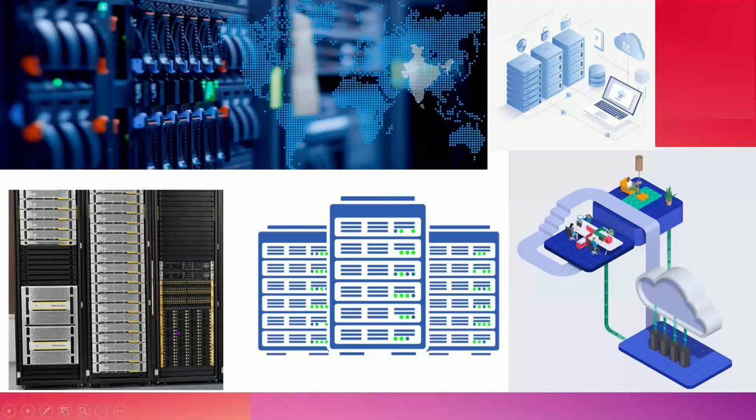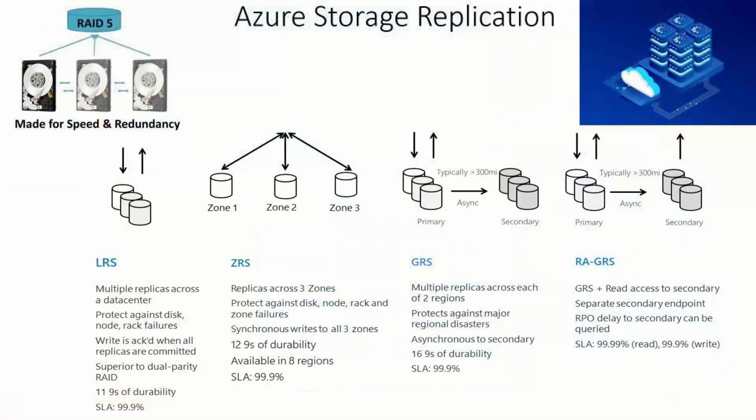Even on-premises this happens, but at the disk level. In the cloud, your data gets stored on three different disks on three different physical hardware. This is separate storage hardware, and this is separate storage hardware. We have three different storage hardware having your data stored, so minimum we have three copies. This is the basic fundamental thing.